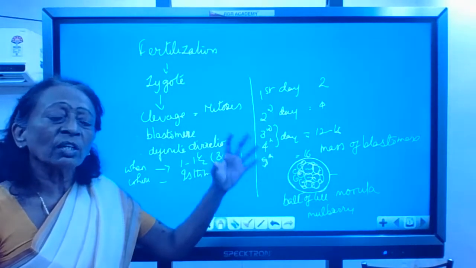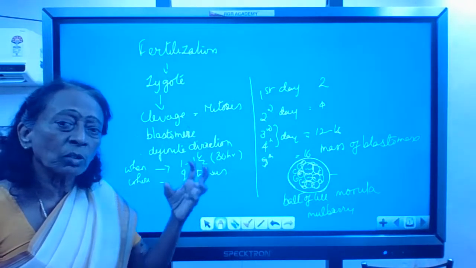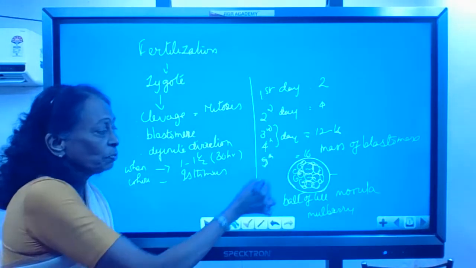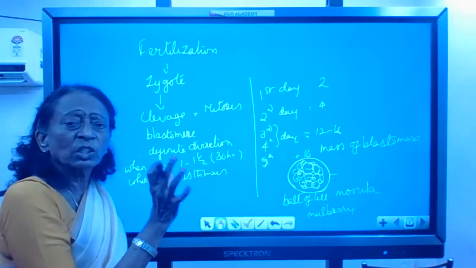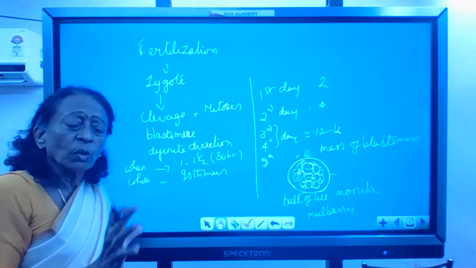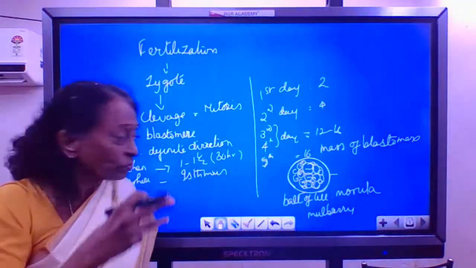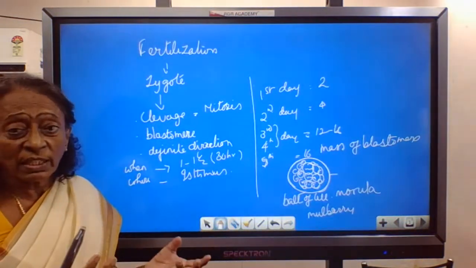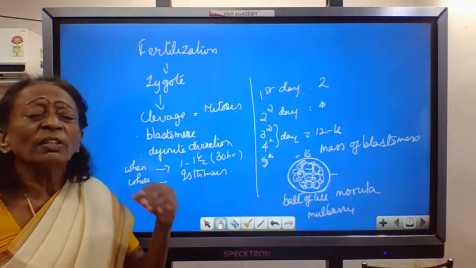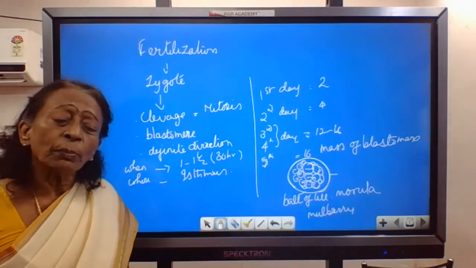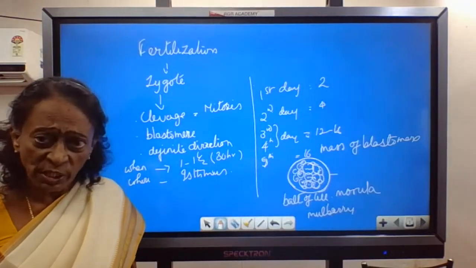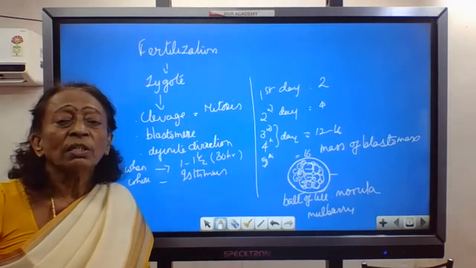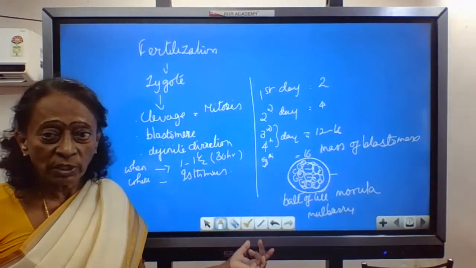Now this is the stage of the blastula. The morula rolls and rolls, and comes to the 5th to 6th day. On the 17th day, what will happen? This blastula will go and attach onto the uterine wall. Now the uterine wall is already under the control of the Graafian follicle that ruptured. If fertilization has occurred, the mature Graafian follicle will develop into the corpus luteum. The corpus luteum produces progesterone as well as estrogen, and they make the uterine wall much thicker, and the uterine wall is ready to receive this blastocyst, the blastula, which is coming down.